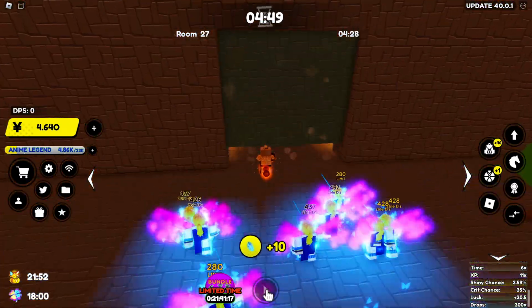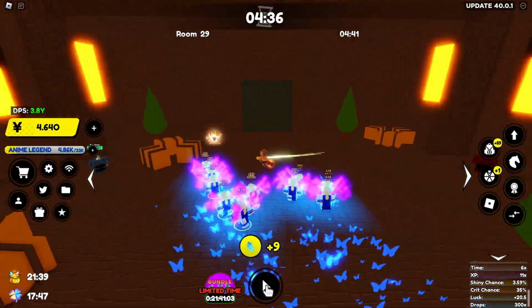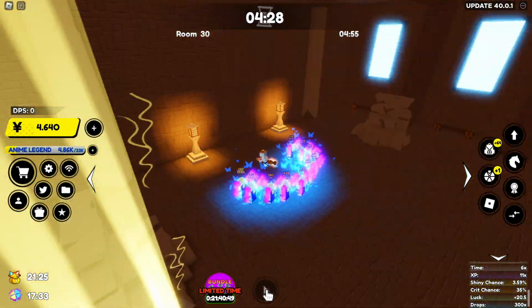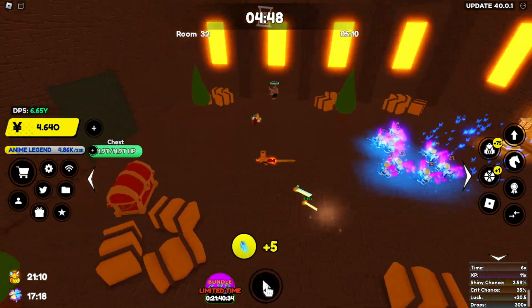I'm sorry. So let's see how many shards I can get from this time trial with a 300 times drop multiplier. Should be quite a bit, actually. I think they might have dropped the chances of chest rooms in time trial for some reason. Don't know why. There we go.